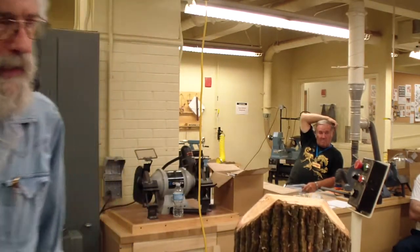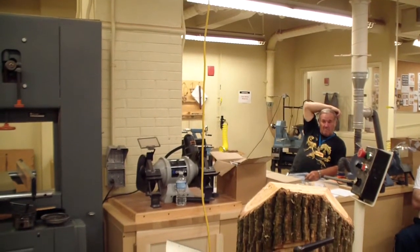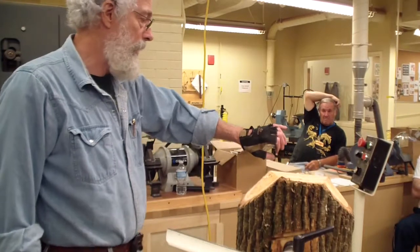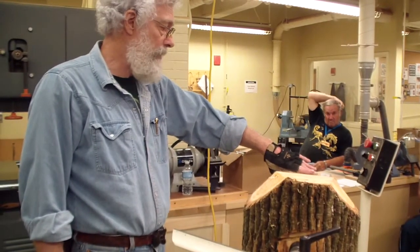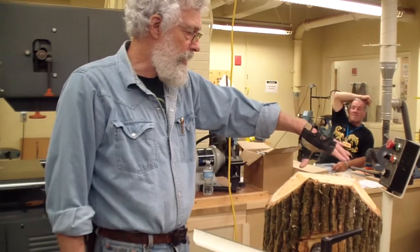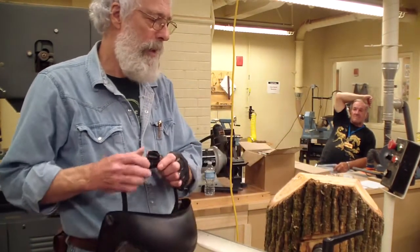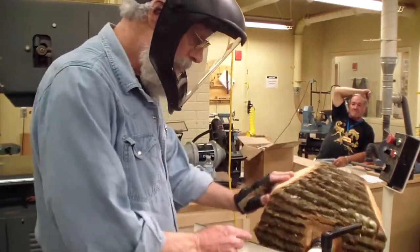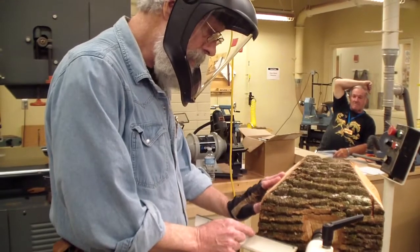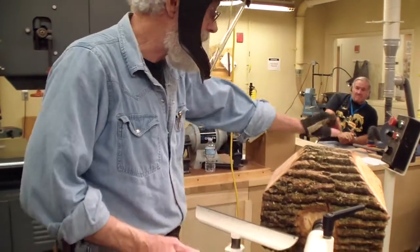David, all right. David, yes, sir. Do we know what belt setting you were? I changed it, yeah. It was on the high speed for spindle turning, and I put it on the middle range, so I get enough torque and yet I get enough speed out of it. And then if you put your belt on the real large diameter here, then you get a lot of torque, not a huge amount of speed. So let's start by trimming. And I put the bark right next to the tool rest here so that I know where it is, because when it's spinning around, I will not be able to see it.